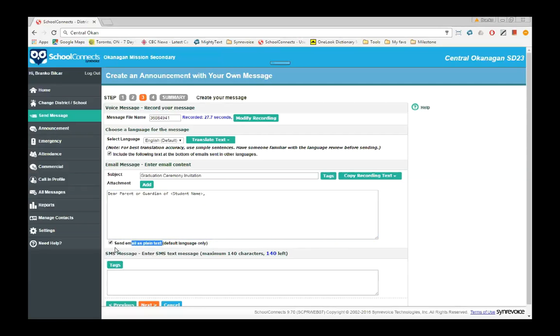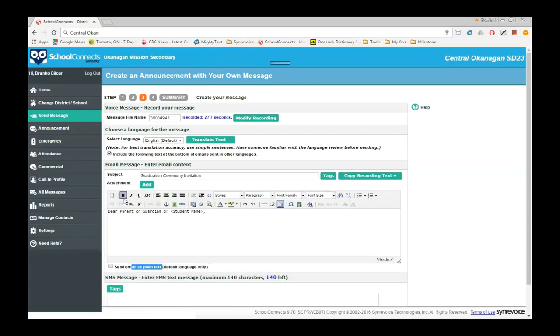Now if I want to jazz this up a bit, you know, put some graphics in there, change the font and so on and so forth, if I uncheck this box, I get a whole toolbar that appears for me. And what I can do is I can select my text then, I can bold it, I can italicize it, I can change the font size if I wish to. Okay, I can go in and insert a graphic image if I'd like. There's the icon that I would click on. Even multimedia content can be included.